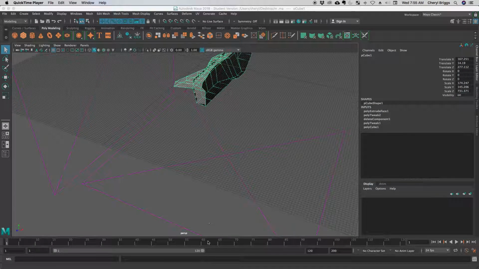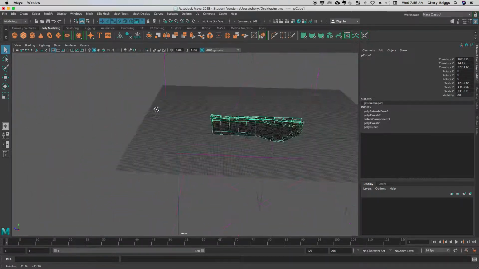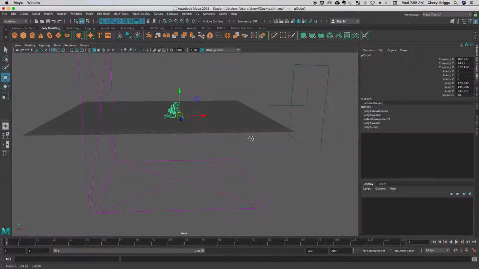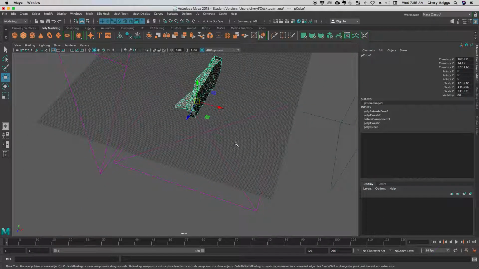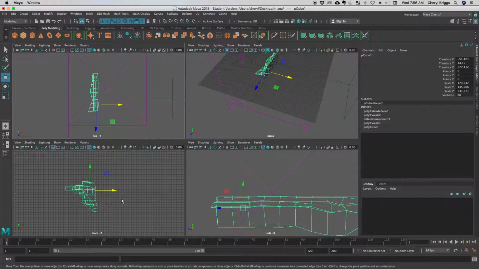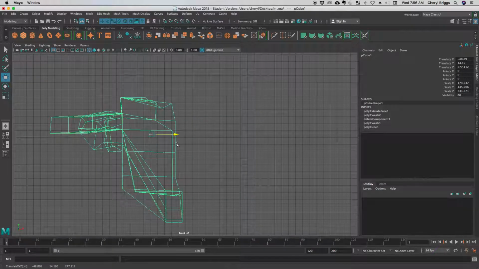Okay, so what I was trying to explain to you is, first of all, I don't have the video up and I don't have your images up, but your model should be modeled on the origin. And the origin is the intersection of these two dark lines. That's where the X and the Z meet. This is the front view right here.